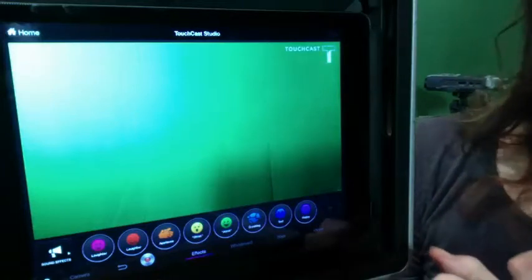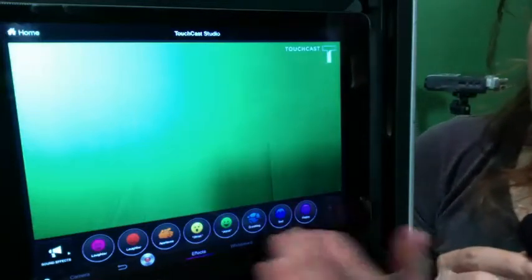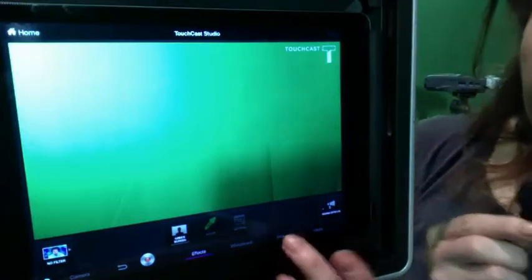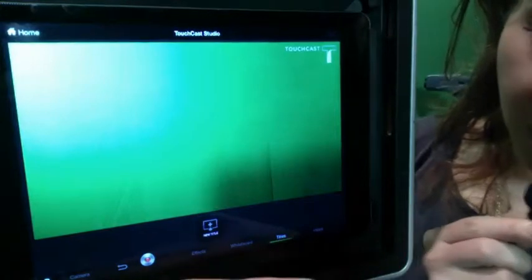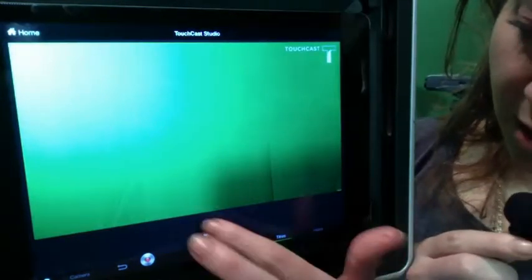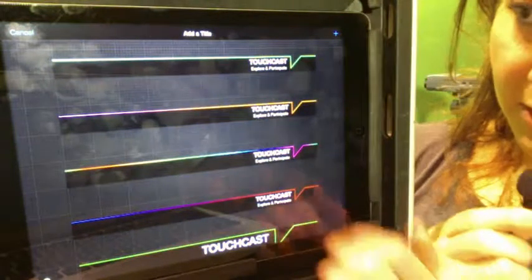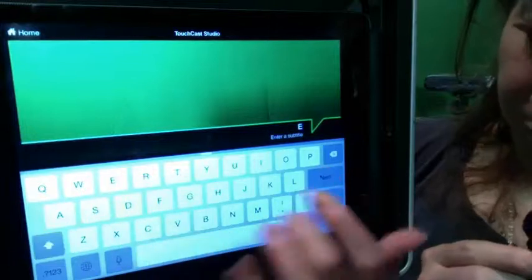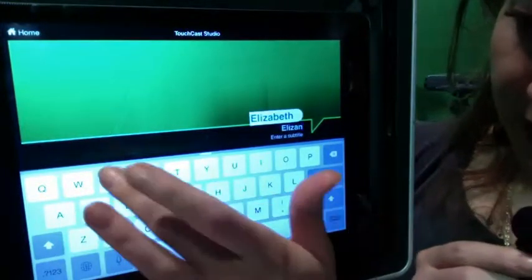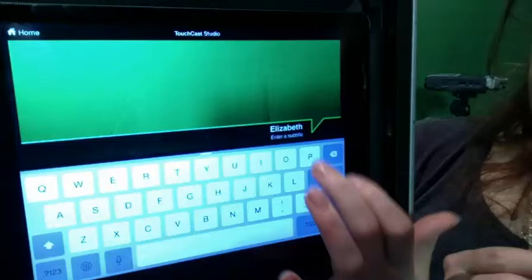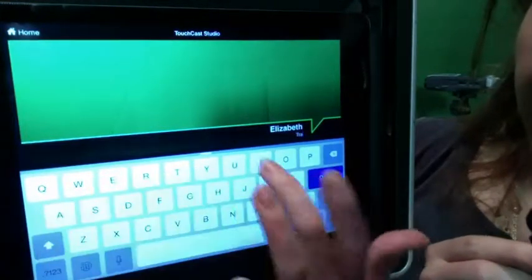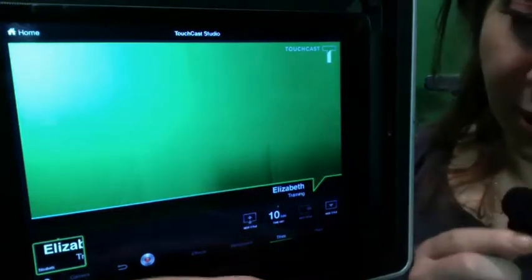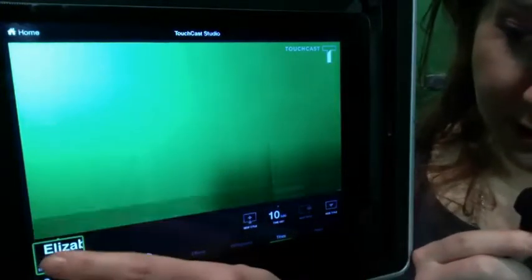And what was the other question? Multiple titles. Right. Okay, so I didn't actually go into titles before, but it's another cool feature. It's one of these 5 tabs right now, and you can tap titles, and then you can bring in essentially a lower third. So if you want to put someone's name, my name's Elizabeth. There we go, Elizabeth. And then a subtitle, so I'll do like training. And like VAPs, you'll see that the title lives down here.